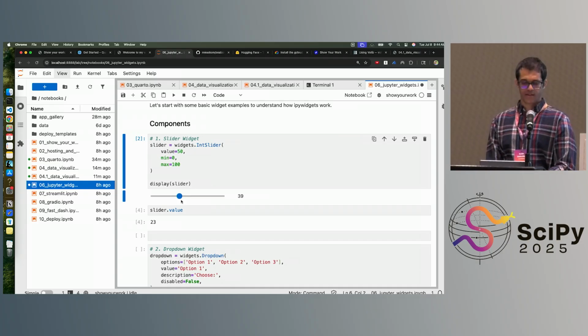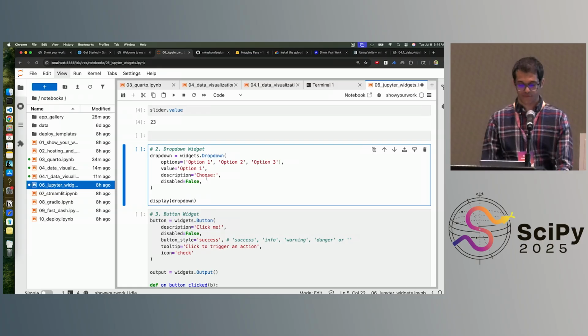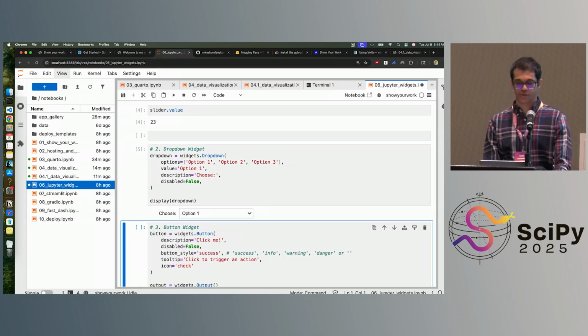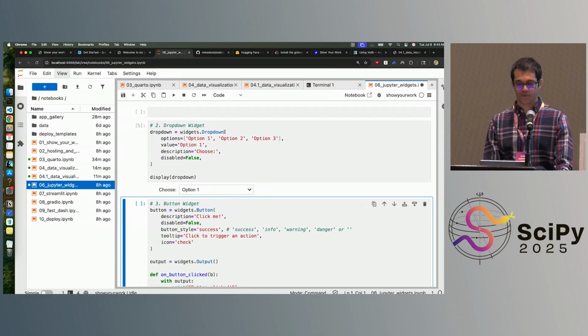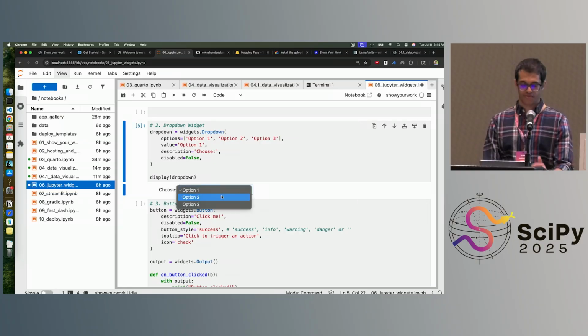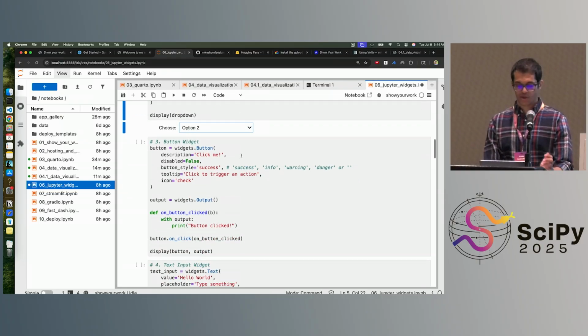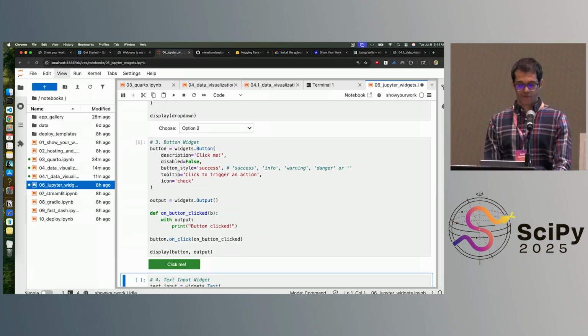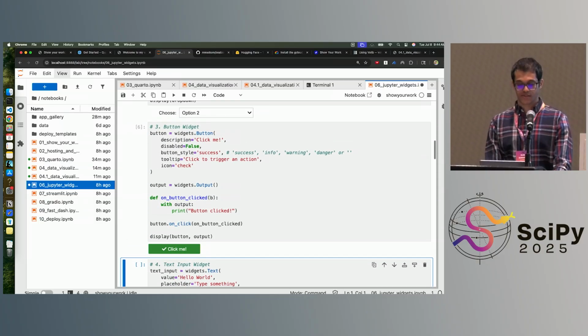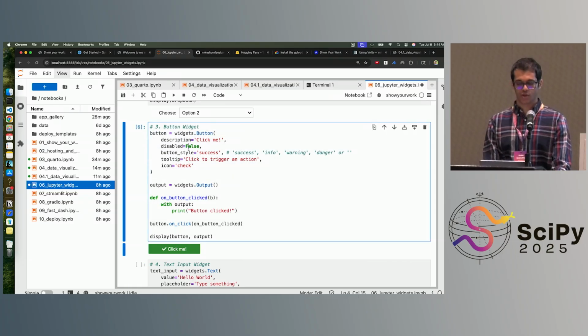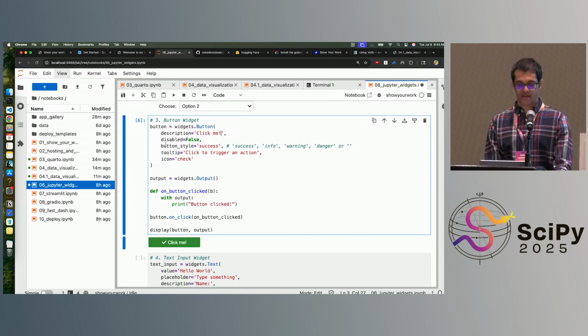And there are a few other widgets. There's a dropdown widget, just widgets.Dropdown, pretty self-explanatory. It's option 1, option 2, option 3 for now, just something that I copied from the documentation. It's the button visual, and this is a little interesting in this case. We define the button visual. There are a few optional components. We define them nonetheless. We want it to show the text "click me" with button style success. That's what gives it the green color.